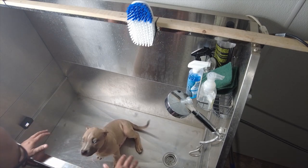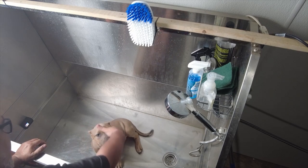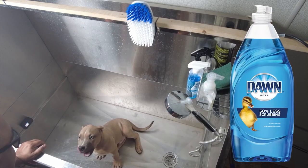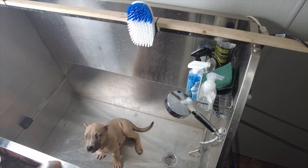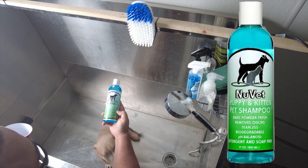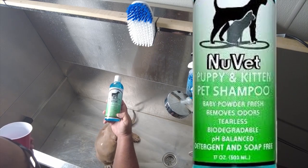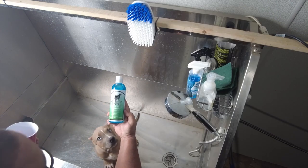Now, what we're about to put together here is going to be puppy shampoo. I've made videos in the past where I've used detergent on adult dogs, but we don't like doing that with pups. So essentially, this is what you're going to need. I'm using Nuvet Puppy and Kitten Shampoo. It says baby powder fresh, removes odors, it's tearless, it's biodegradable, pH balanced. This is key for the coat, and detergent and soap free.